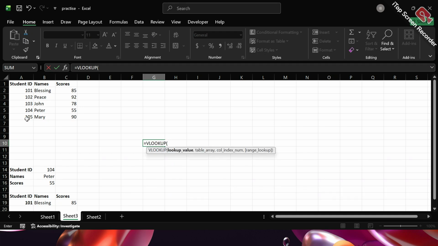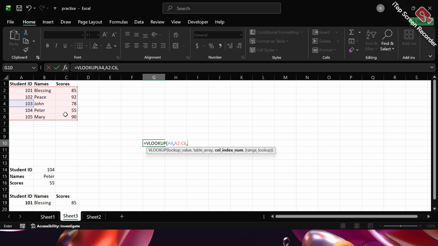Okay, I want student ID 103. I put my table array as the entire table, and the column number.